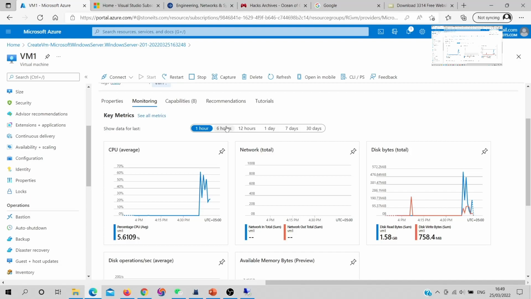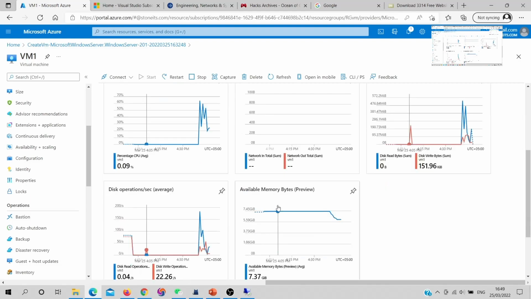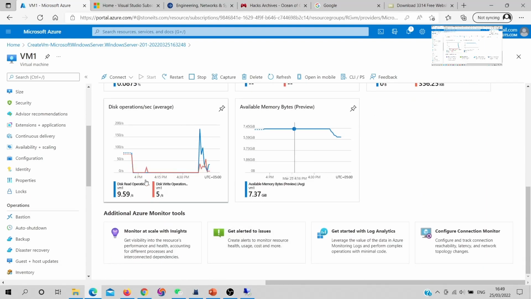But if you want more than 30 days, then you need to create a support ticket to the Azure backend team, and then they will tell you about the logs details.